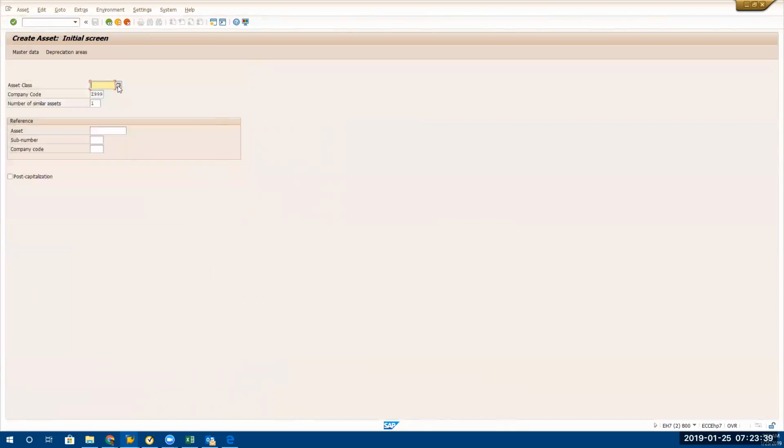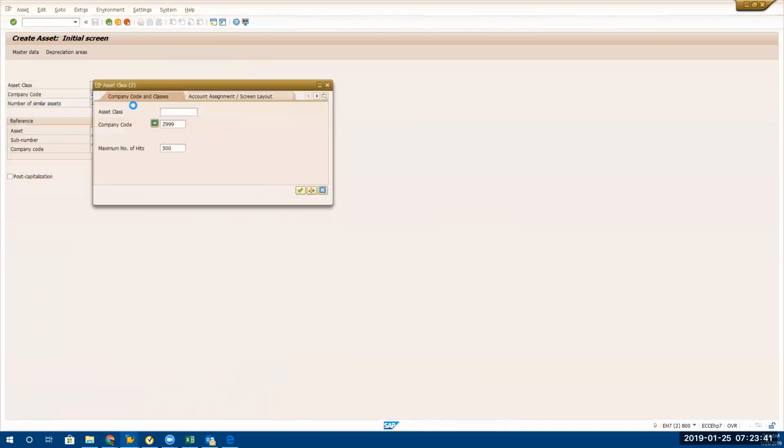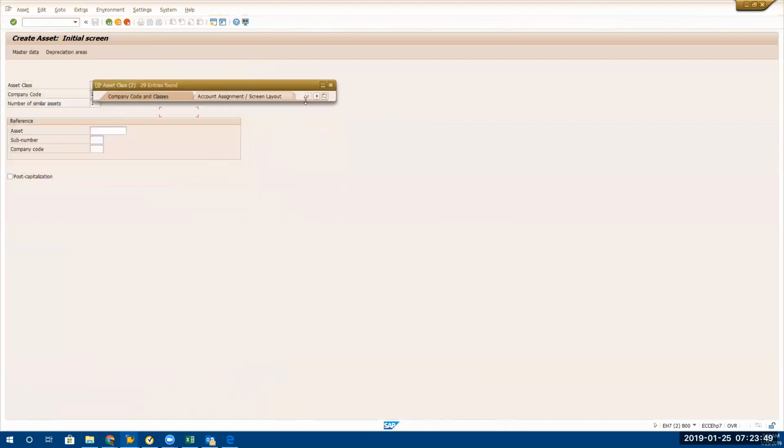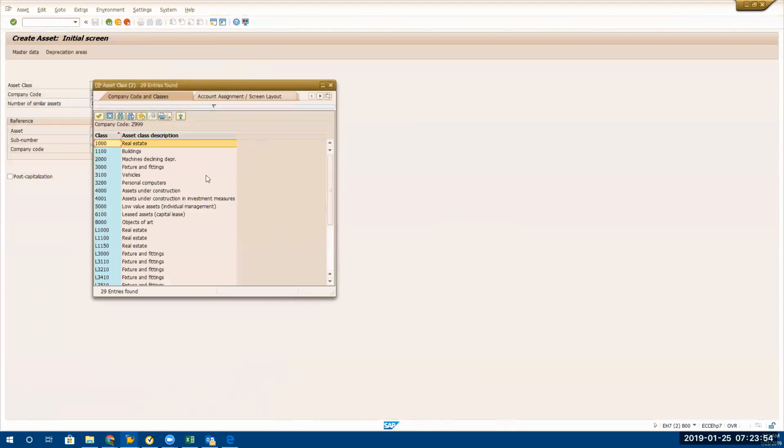So here we have the asset classes, and if we want to put more asset classes, then we go to the previous screen. So these were the asset classes, and the question I was asking is, here we can see asset under construction. We generated asset classes for the Z99 company code, right?